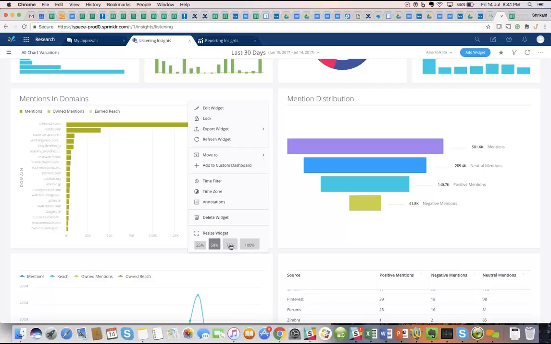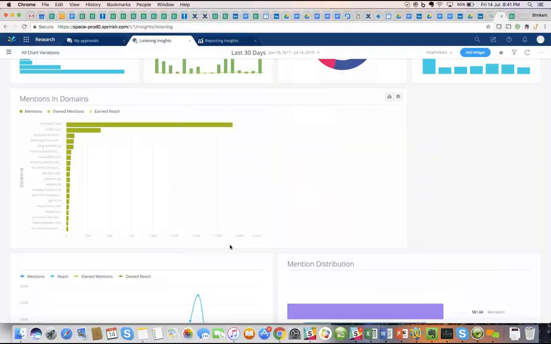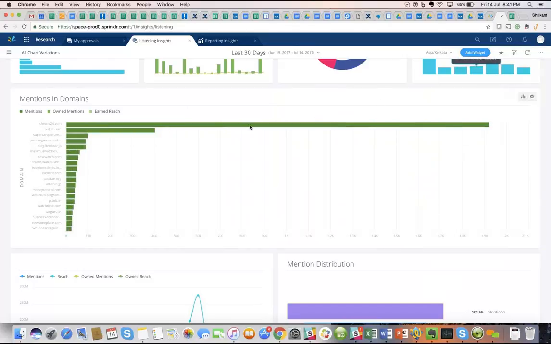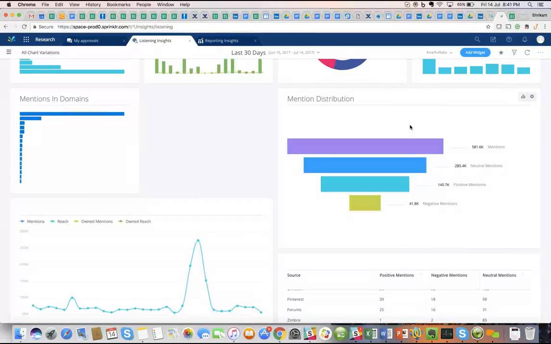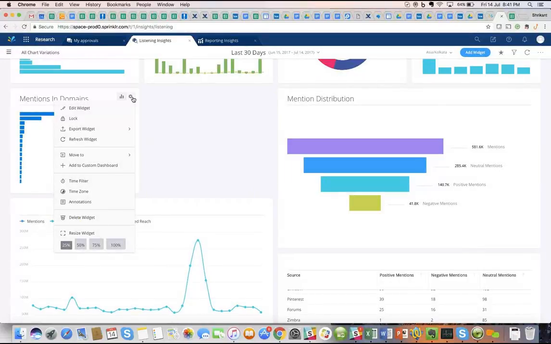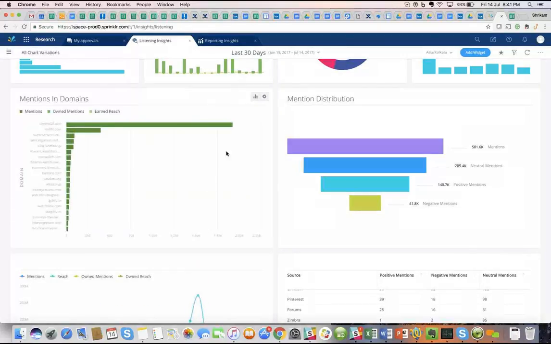For instance, I can resize this widget to 75%, right? So this will occupy this much of space, right? And I can make this a full 100% as well, right? So this is going to occupy the entire width of the dashboard. I can resize it to 25, and that will bring my previous widgets also up front. So these resizing options maintain a crystal clear view of the dashboard, where users need not even take the pains of fitting the widgets in a proper layout, right?